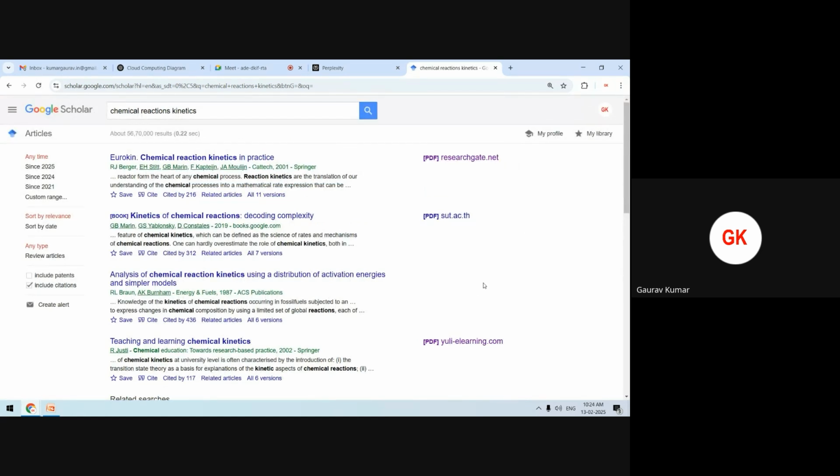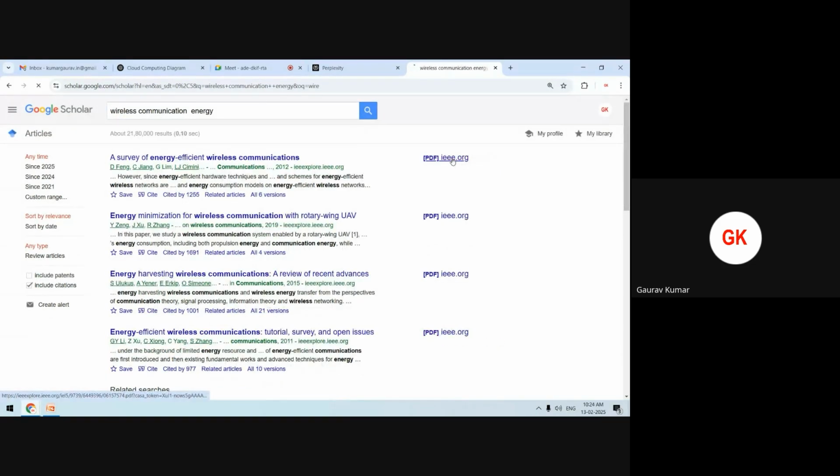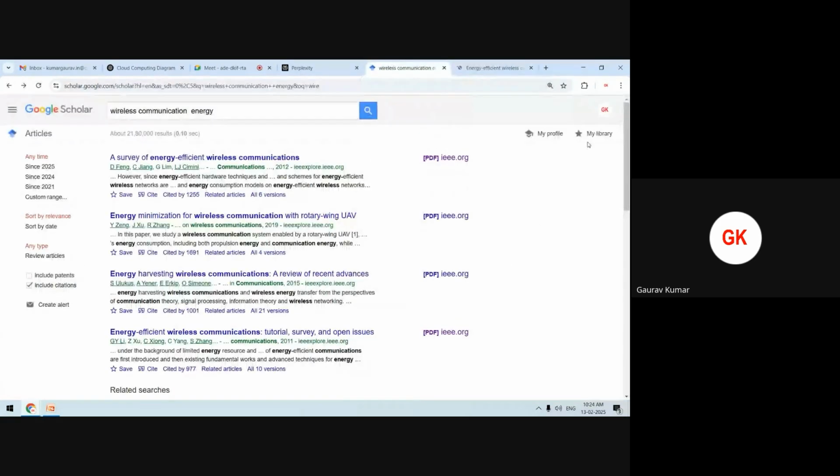Or we can take some paper related to wireless communication energy, any random paper I am downloading just for demonstration, so that we will be able to show some demo.